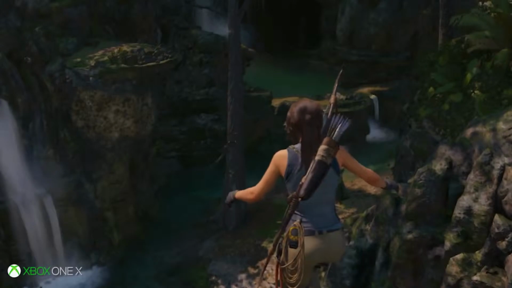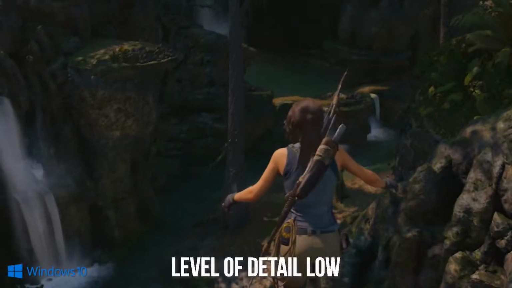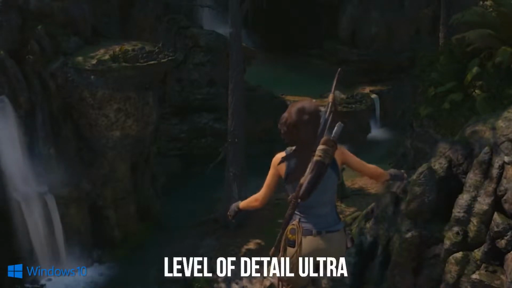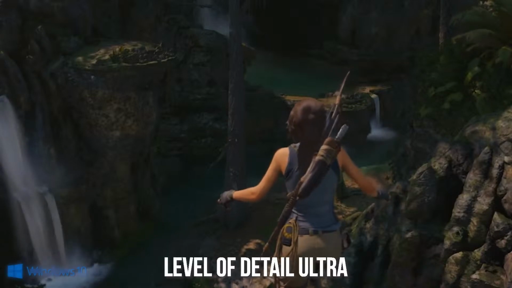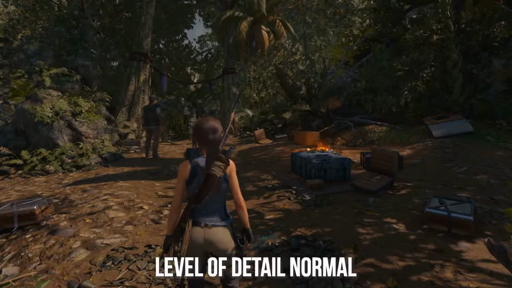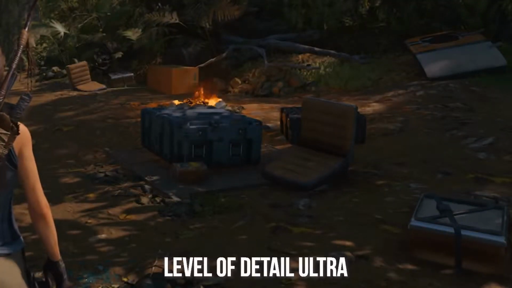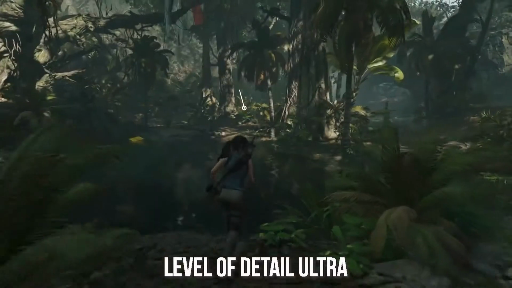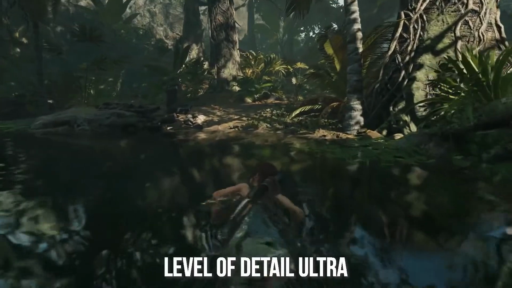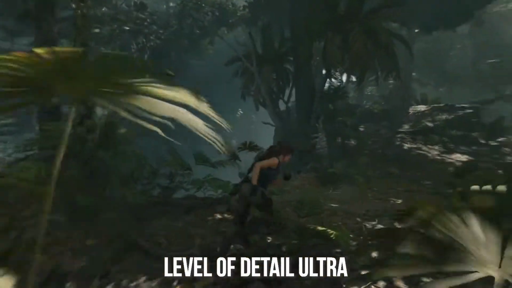With DX12 here on PC, you can scarcely see a CPU performance penalty at all really, and you can push it up to Ultra to clear up the most distracting cases of object popping. It keeps the world stable in motion. Pushing up the LOD higher also has the neat side effect of increasing the amount of objects casting shadow maps, meaning you can see fuller shadows in the area around Lara even from the tree canopy above. The stability in motion is not just limited to level of detail and shadows, thankfully. The PC version of Shadow of the Tomb Raider as it is right now offers superior anti-aliasing methods than those found on console.